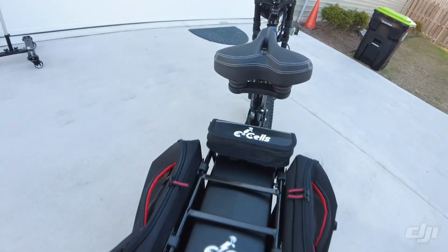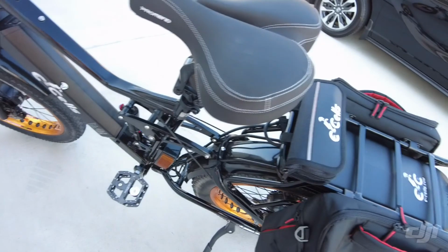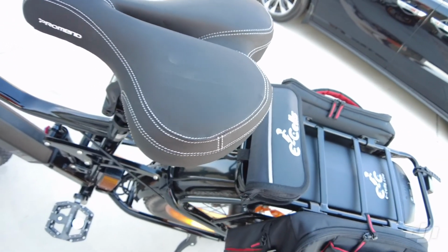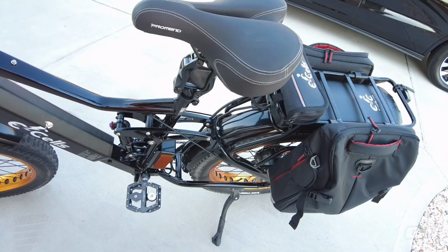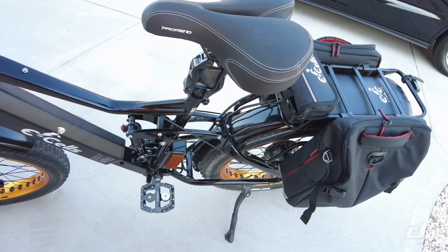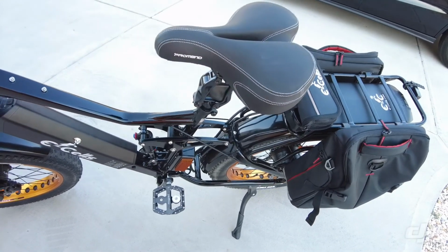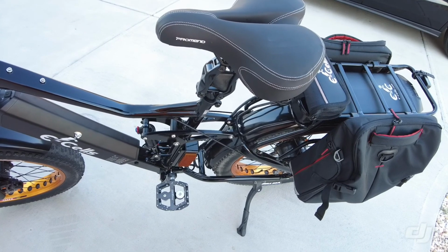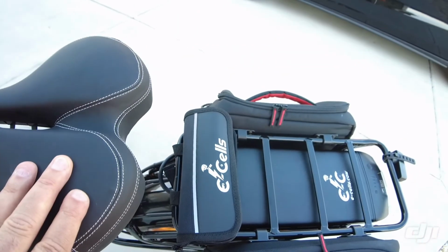Now, I will tell you this seat and the pedals are not stock. This seat and the seat post and the pedals are not stock. And the reason why is I have a pretty severe spinal injury and brain injury and all that stuff. You guys know the whole story there. So I have to have as much to take the strain off of my spine as I can. So I put a Cane Creek on there, and it's a suspension seat post, and then this is a suspension seat, a ProMen suspension seat.